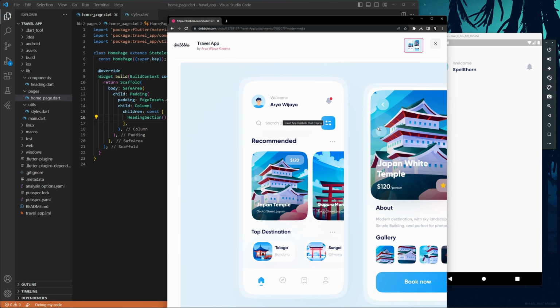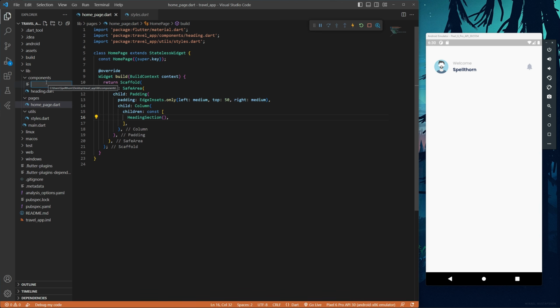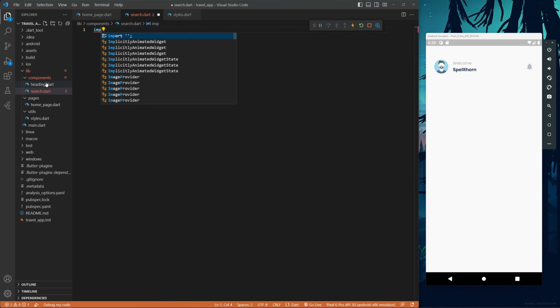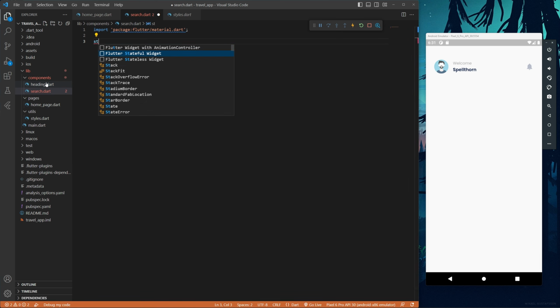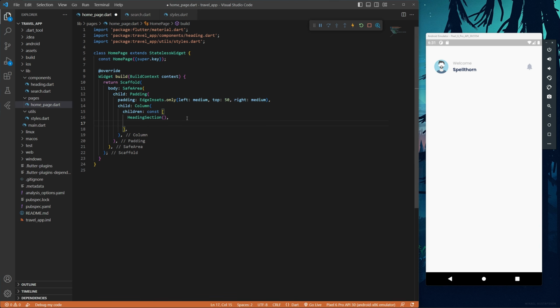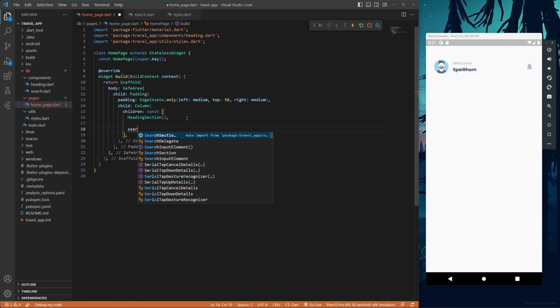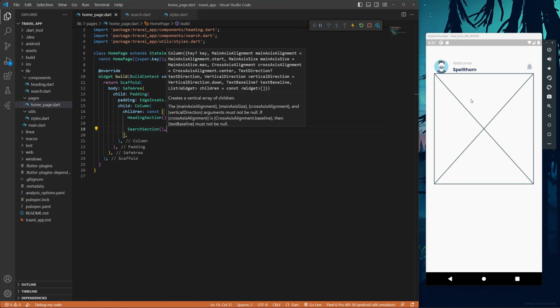So the next section is going to be this search section. We'll put it together. We'll call it just that. Search, I guess. And then we're going to do our search. So let's go to Components, right click, New File. We'll call this search.dart. We're going to import material. We're then going to do a stateless widget again. This one is called search section. And then just to make sure it's working, we're going to add a search section, comma at the end, and there's the placeholder, which means it is working.